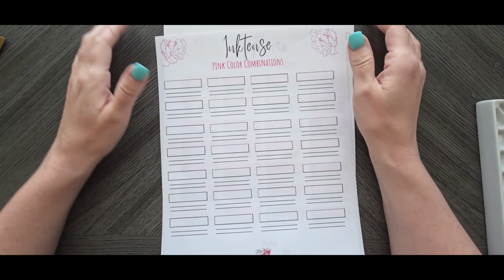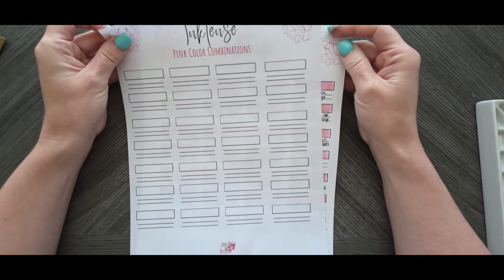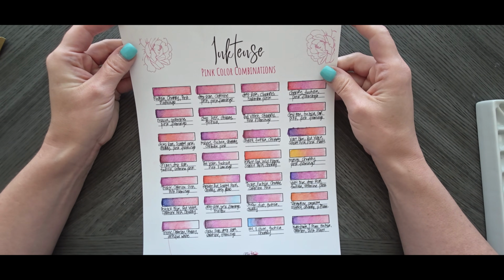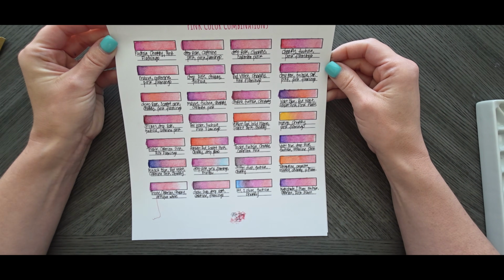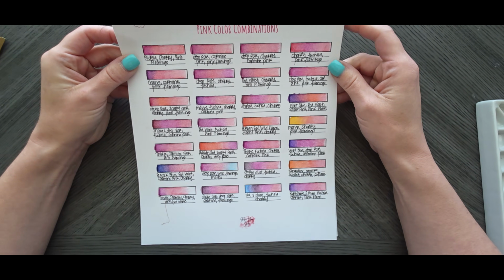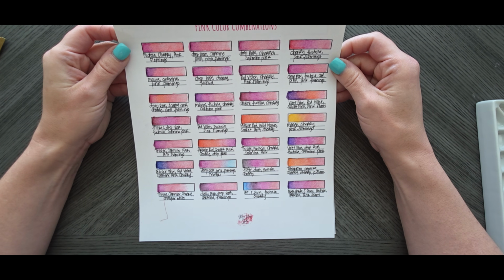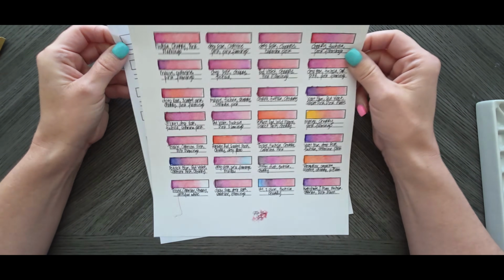Today we are talking about Inktense color combinations, more specifically pink color combinations. Pink is one that everyone struggles with in Inktense because, well, there is not a ton of pink, and so then you kind of get stuck thinking, well, how am I going to make a lot of pink? I struggled with it myself. However, I was finally able to finish my pink combos.